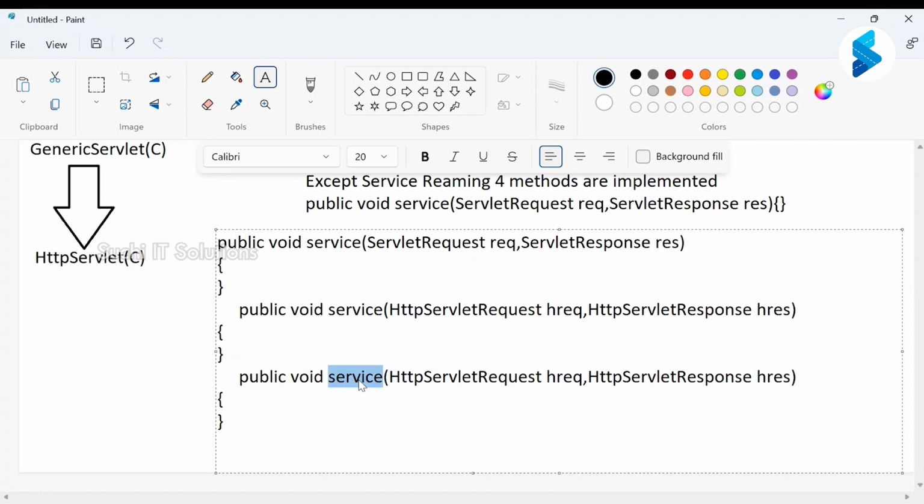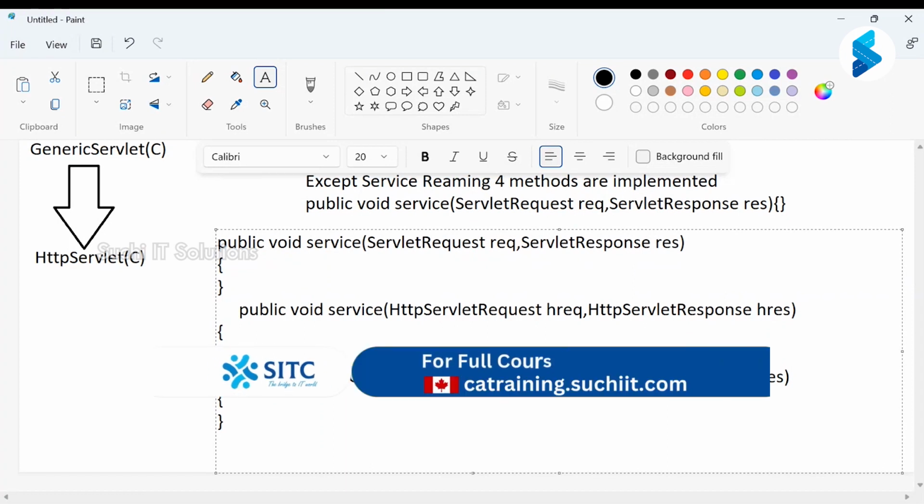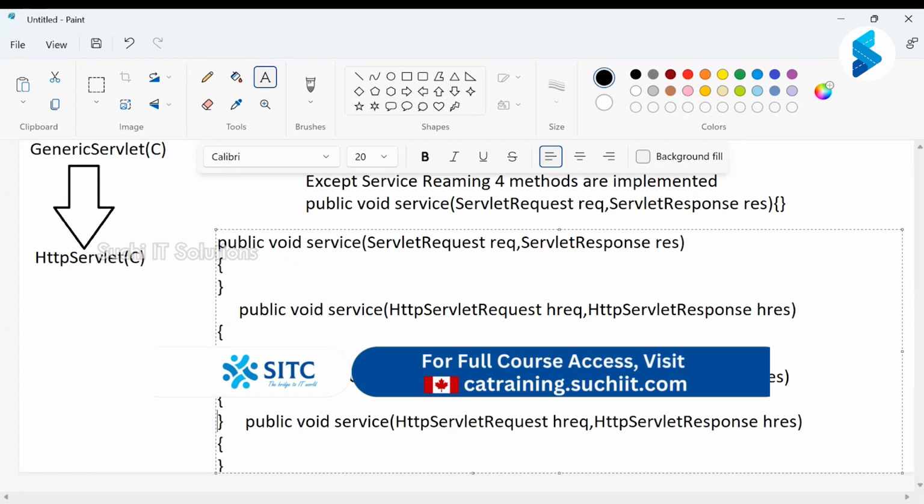Perfect. So here there are doXxx methods. That means in an HTML form, if we are using the get method, we can use doGet directly. If in the HTML form we are using post, we can use doPost. That's it, nothing more. Get, post. So I can simply say doXxx methods, where Xxx stands for the appropriate HTTP specification methods.